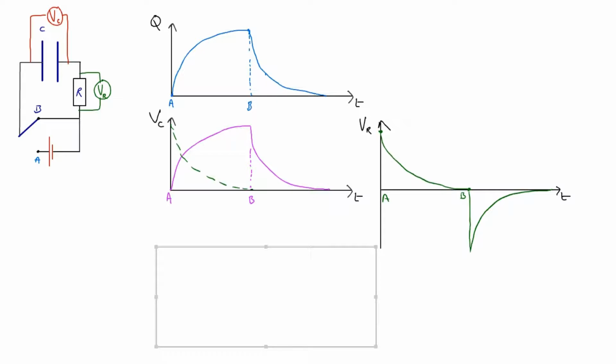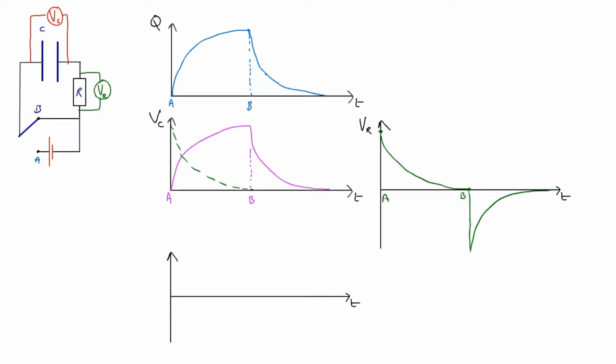So let's have a look at the current finally. Well, the current is going to do something a bit like the potential difference across the resistor, because of course the current is flowing through the resistor. So if we draw our graph, let's start off with the charging up. Well, the current is going to start big and gradually slow down. Remember, the current kind of gushes onto the capacitor at first, so it's going to do something a bit like we're getting used to now. And that's if I put the switch to A.